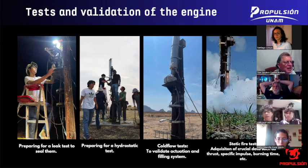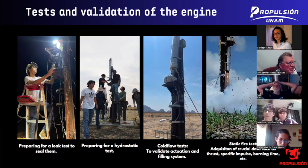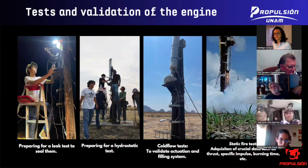First, it cannot explode and break and explode our oxidizer tank as well. Yes, the combustion chamber will not move the tank. Exactly. So nothing else will happen, just the explosion of the combustion chamber. But in our flight configuration, we are actuating from like a kilometer away. Our bench test is for validating mechanisms and everything.